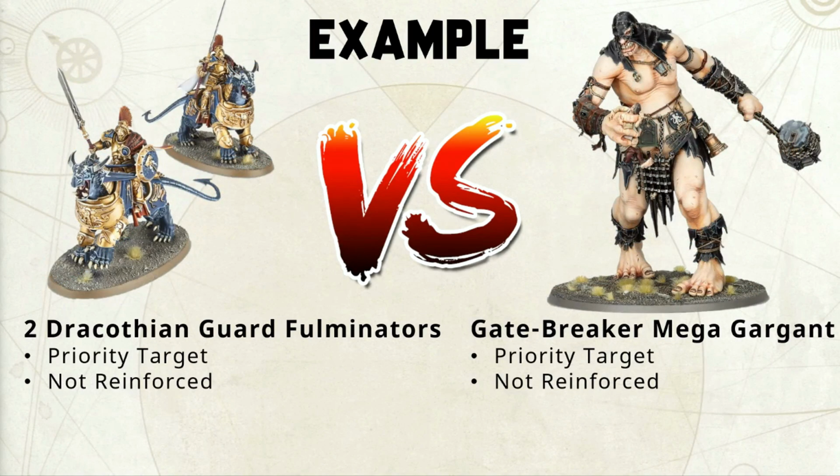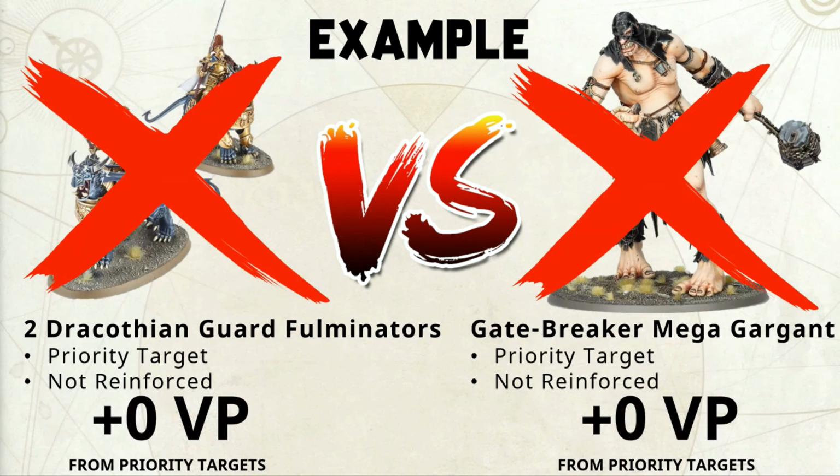But let's say that the Sons of Behemoth player really wanted to destroy those Fulminators, and they didn't want to risk the Man-Crushers going in, but they had this big bad Gatebreaker Mega Gargant that was going to go in and try to destroy these Fulminators. Now, both the Fulminators and Gatebreakers were listed on the previous document as priority targets, so neither of them would score you bonus victory points through the priority target system.